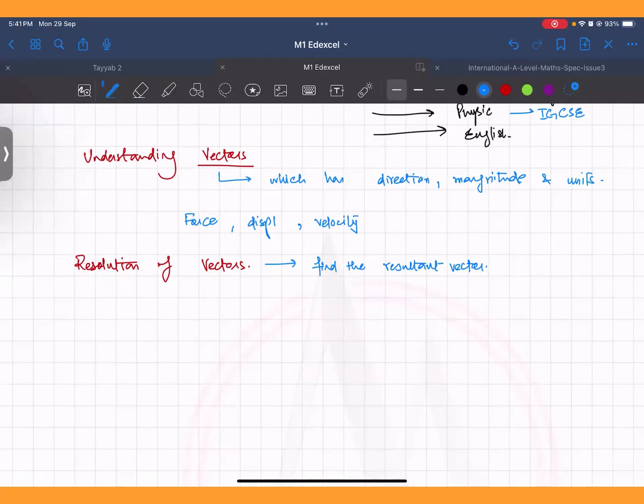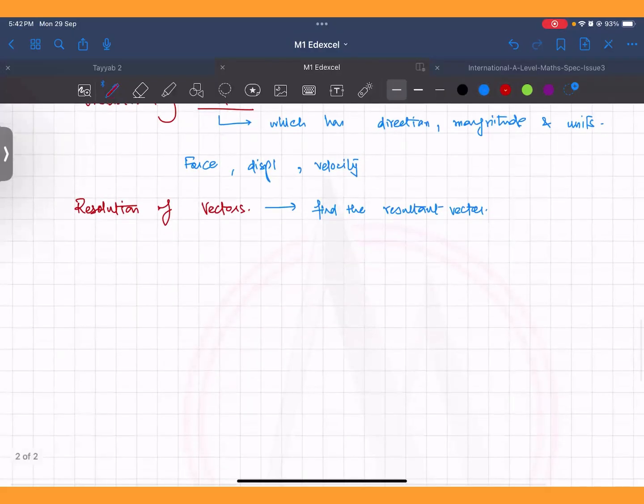For example, if there's a car that you are pushing, I am pushing, Arham is also pushing, the overall force because of our three separate forces, when you add them up, the overall force will cause the car to move, not the single individual ones. So the three forces which we are putting on the car, they add up, we resolve it, and then eventually the resultant force of the three forces causes the car to move. So you'll have to resolve the vectors first, and then you do the secondary part, whatever happens in it, motion and everything.